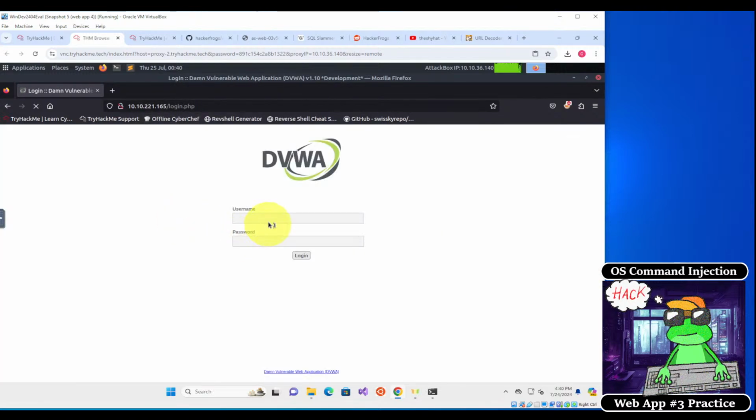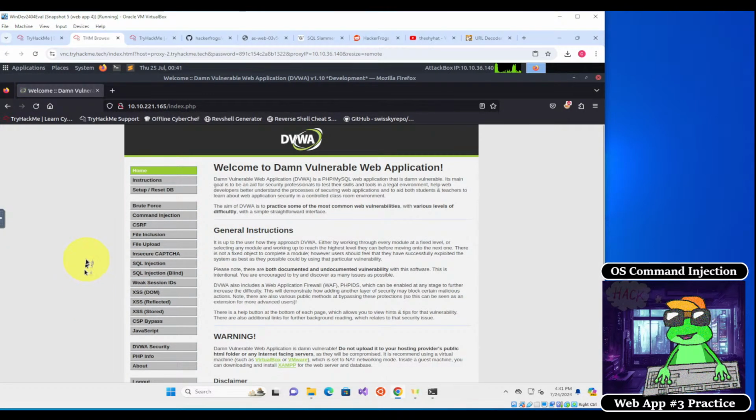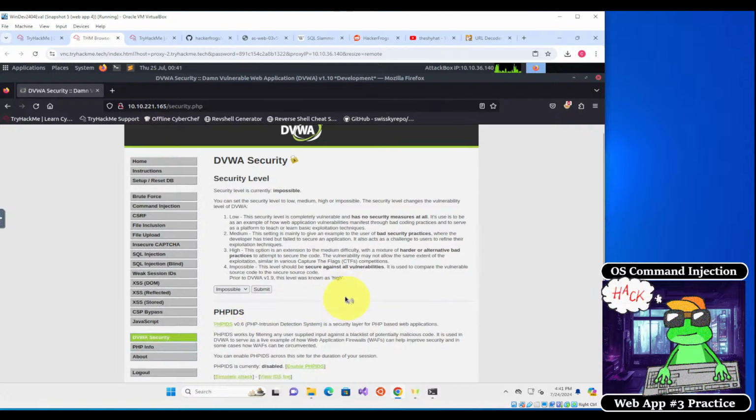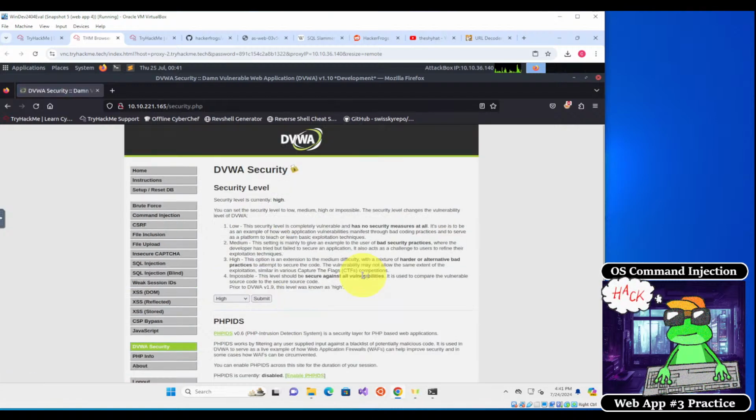We need to log in again. Admin, password. Then we can go back over to DVWA security, and we're going to set this one to high now. Okay, so this is the high security version of the exercise.